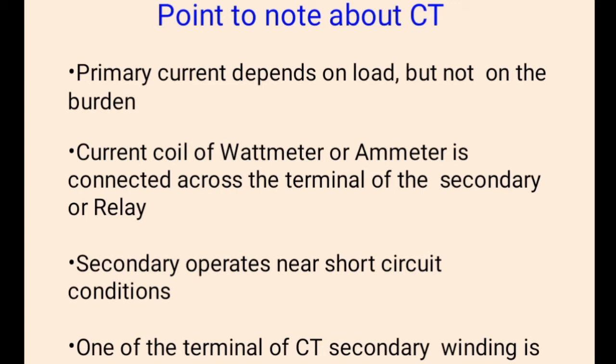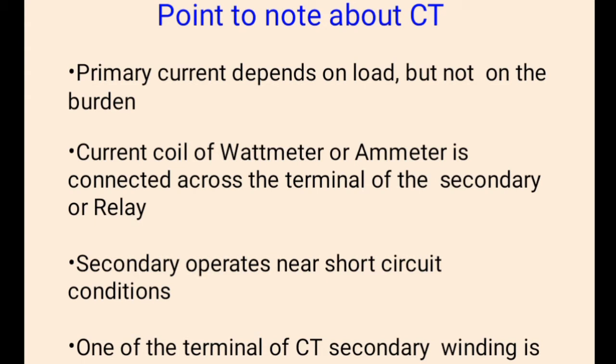Point to note about CT. Primary current depends on load but not the burden. You know that in a power transformer, the primary current depends on secondary current, but in case of CT, primary is connected to load, secondary is connected to meter. The primary current depends on load but not the burden.